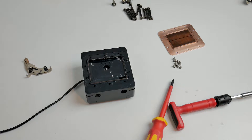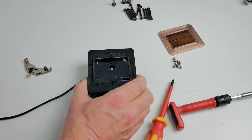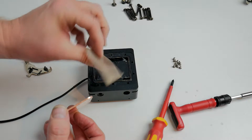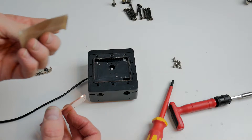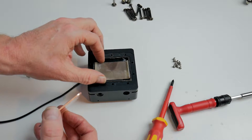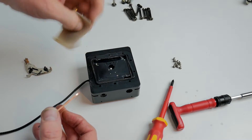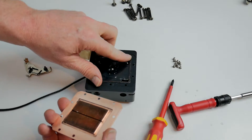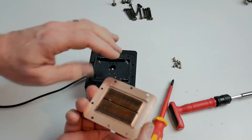We put the seal in and then we put the base plate on. I can't see anything I've missed out. The only thing I'm leaving out is this horrible piece of rubbery plastic — silicon perhaps — that would have sat on there and actually covers up that hole. The water is then forced through here, across this, and back out there. But why, when you can just force it straight through there and straight across? I suppose they were thinking it'd go through the fins more, but it's more prone to blocking up — any small particles will block those fins.